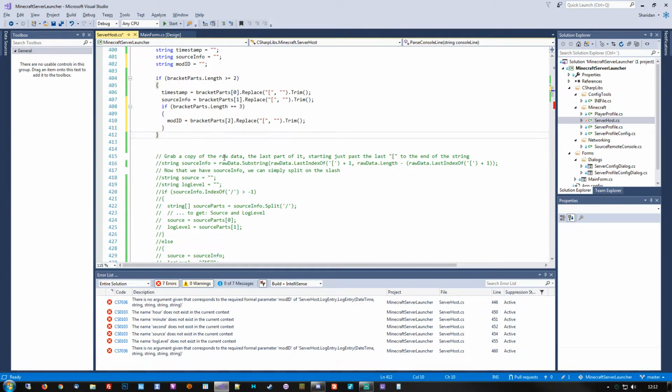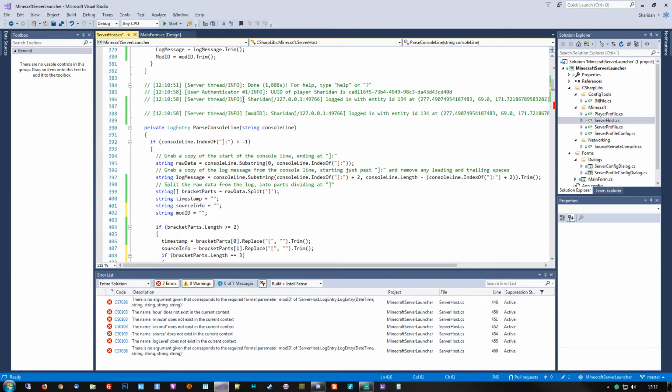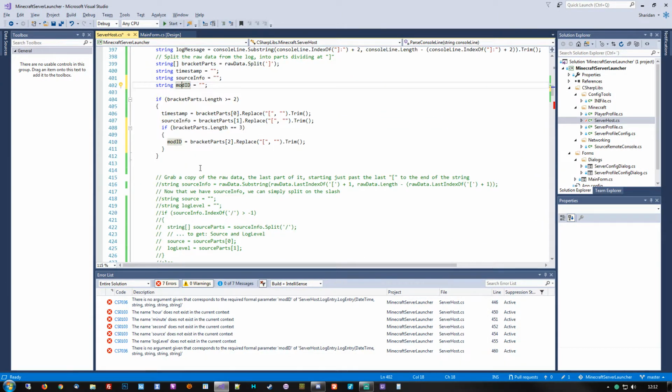Alright, this takes care of splitting up the bracket parts for us and stuffing them into our local work variables.